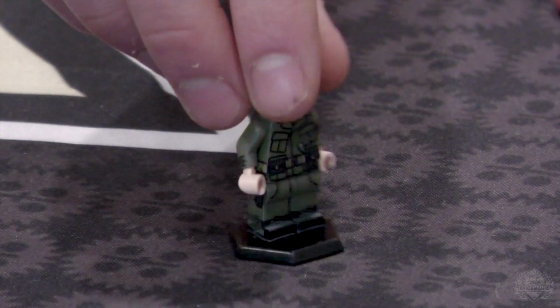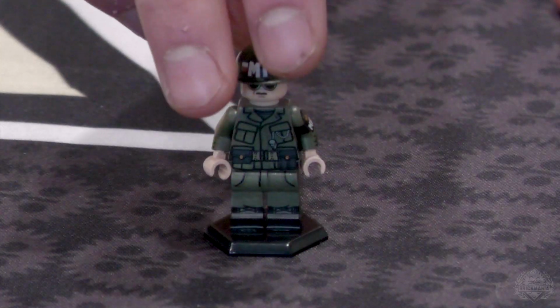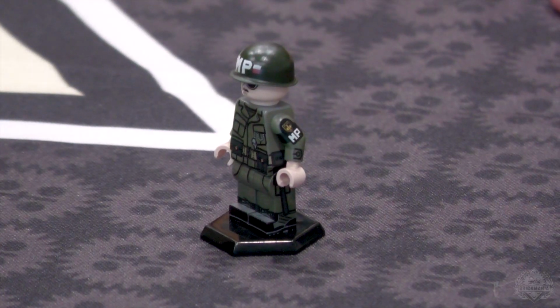MP, yeah, I'll just go over this guy quick here. He's got that arm brassard with the MP there. Do you remember the number of the MP unit? You said it last time. Oh, when we were looking, I forget. But you were saying the 18th, or the 81st, or something like that. I know what you're talking about. The ones that were in charge of the operations for the entire... So there were divisions of military police, but there was one that was in charge of everything, and he was modeled after that guy. That patch is accurate. It says in the product description. I just wrote it a while ago. There you go.